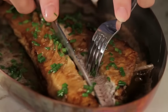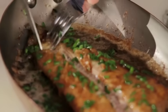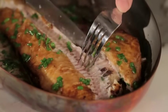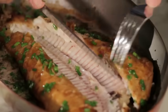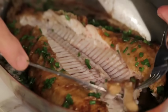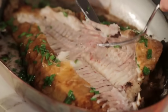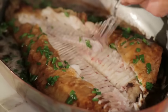You can see that it will separate just at the bone because it's well cooked. Still a little pink in the center. I move it on this side. And now that I open both sides, I can remove that bone, which I can lift up just like this. Whoop. Usually it comes in one piece.